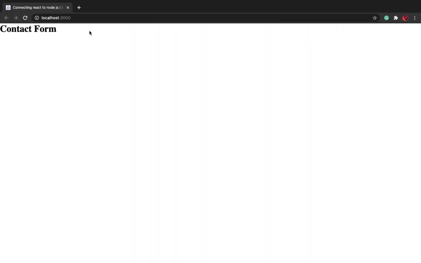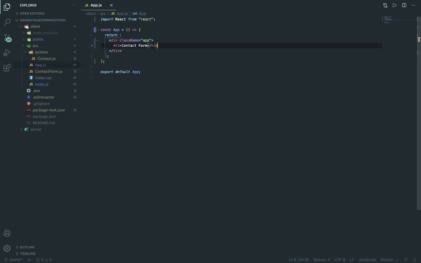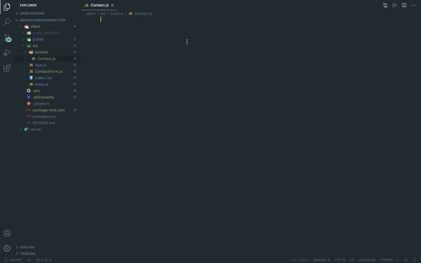Now it has compiled the code and I get contact form. And after that, what I'm going to do is render the contact form component. But before that, what I want to do is fetch that URL. So the URL is REACT_APP_API_URL, localhost:8000/api. This is the main URL where all the URLs will start. So after that, I can copy this REACT_APP_API_URL inside actions, go to contact.js.